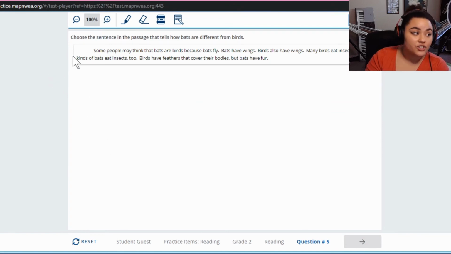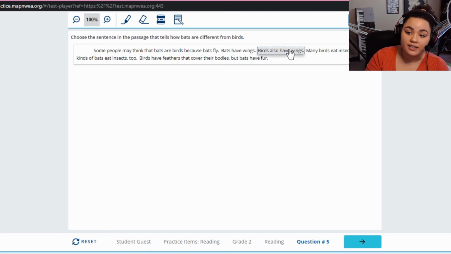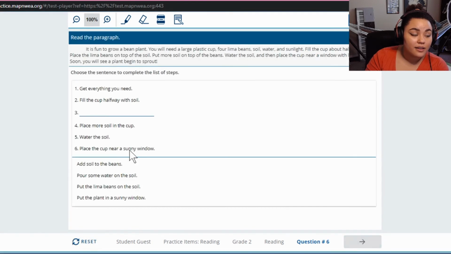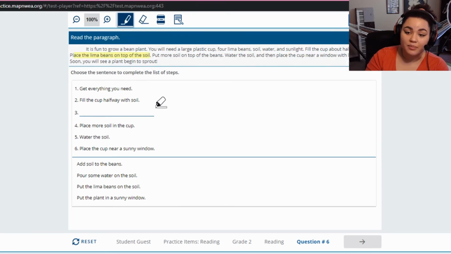For this question type, you have to choose the sentence in the passage, so you will actually physically click on the sentences. And for this question, you will read the story, highlight a specific phrase. You don't have to highlight, but it helps. And you're going to choose a sentence that completes this procedure.